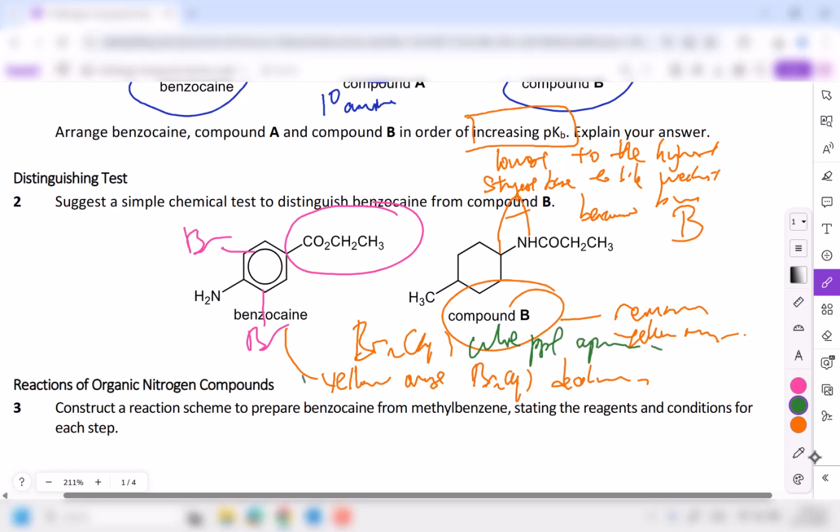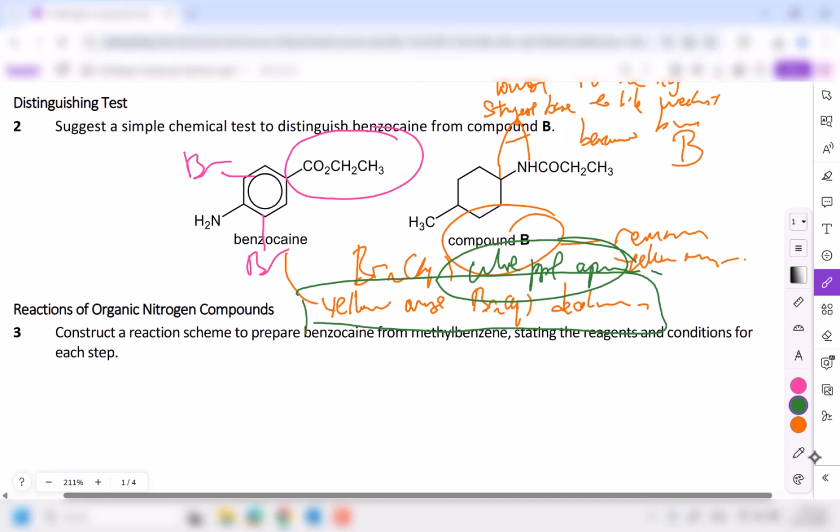So these are two observations: yellow-orange bromine decolorizes, white PPT appears. But as I mentioned countless times in my lecture videos on alcohols, chapter 16, and chapter 19 on nitrogen compounds, you might not observe the white PPT, especially in humid, wet weather conditions like that in Singapore.